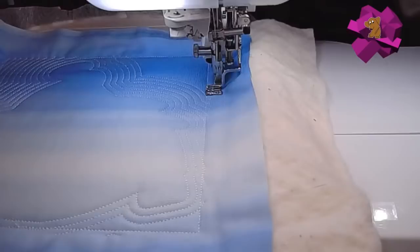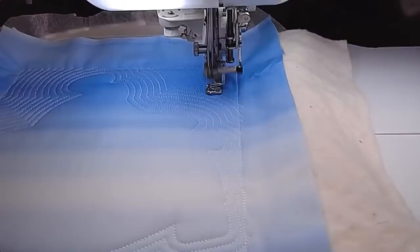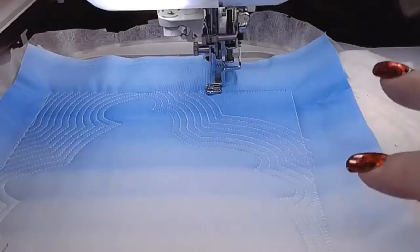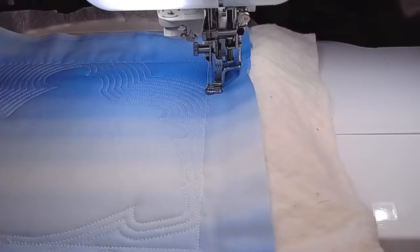I try to get everyone to optimize their designs, and the goal is to have the least amount of trims possible. You're obviously going to have some, but this is crazy, and you can see why it's crazy. It looks great, though, but this whole white part should have stitched out in one, no trim, start to finish. That's what I thought it was going to do. I did too, apparently. But I mean, it's learning, right?